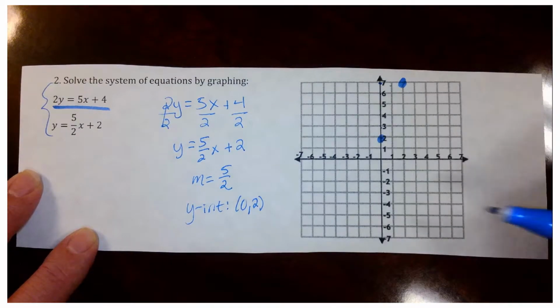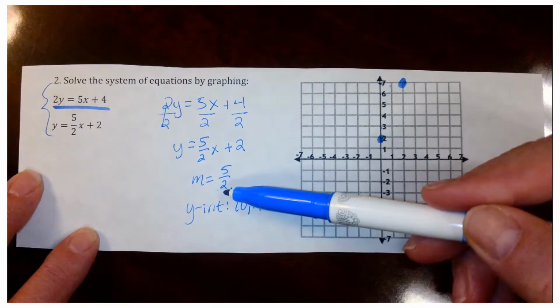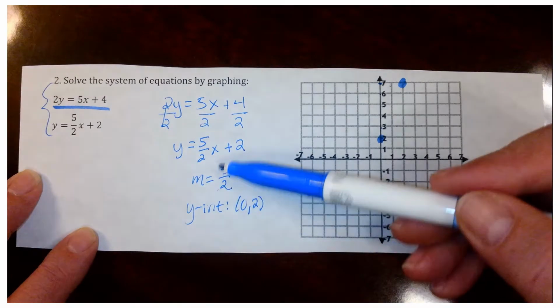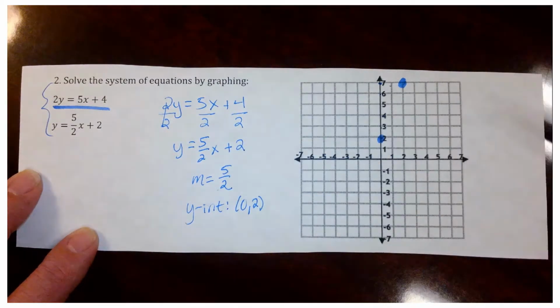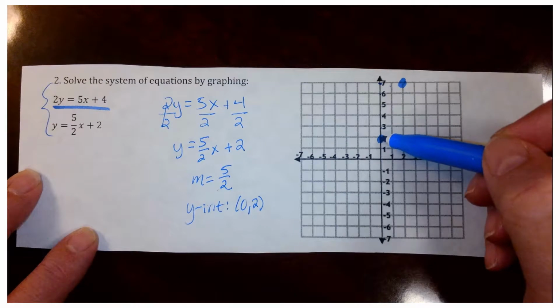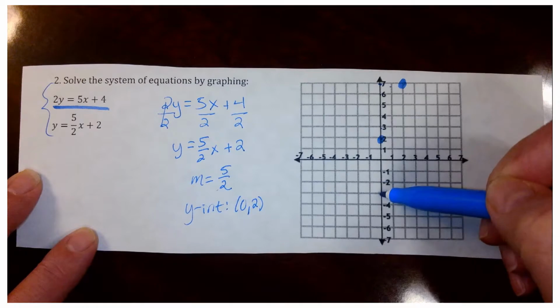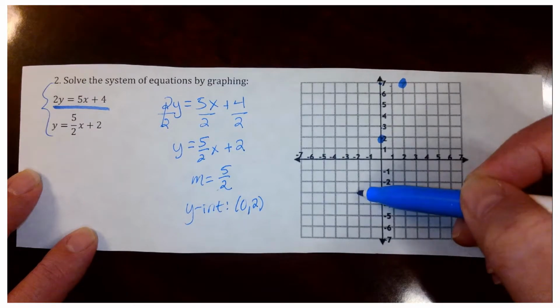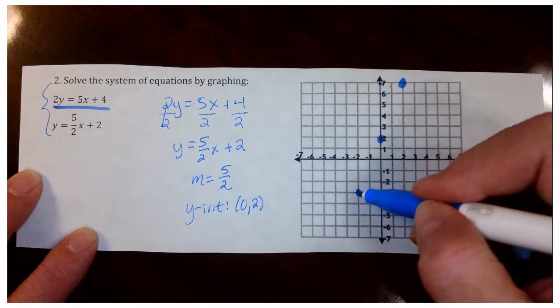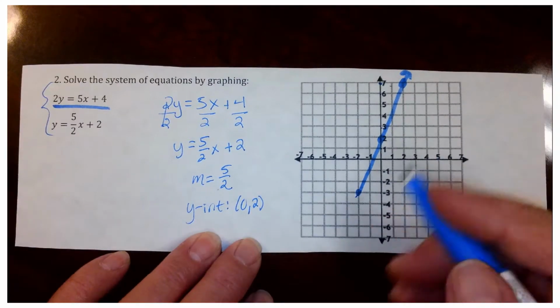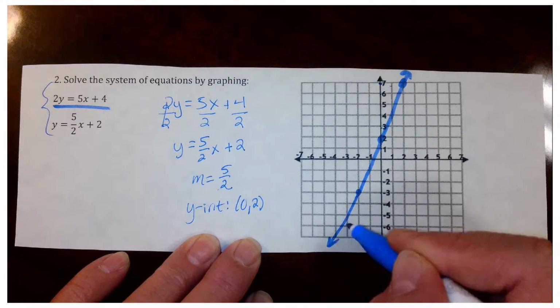Let's do it the other way too, just to get a better idea. If I make both of these negative, there's no negative there, so I can think of both of these as negative because two negatives make a positive. So if both of those are negative, then that would make it go down 5: 1, 2, 3, 4, 5, and left 2: 1, 2. I think that's pretty much as far as we're going to be able to go on this graph. But remember, the line does keep going. That was not very good.